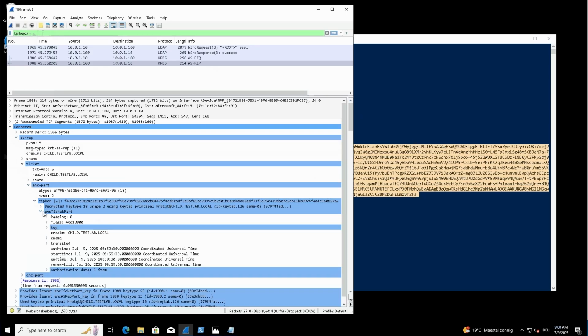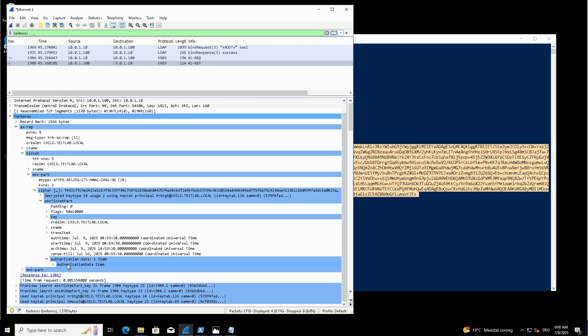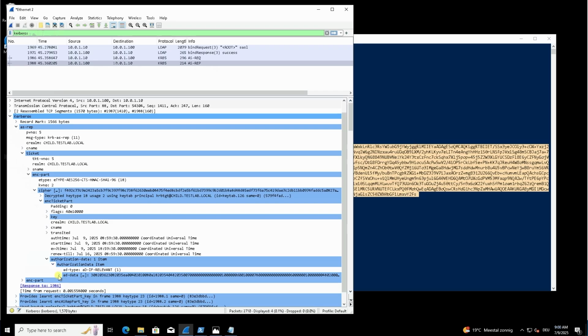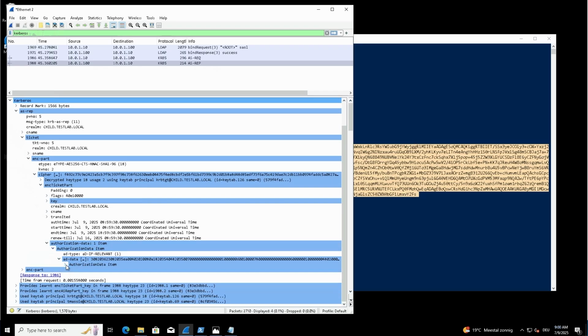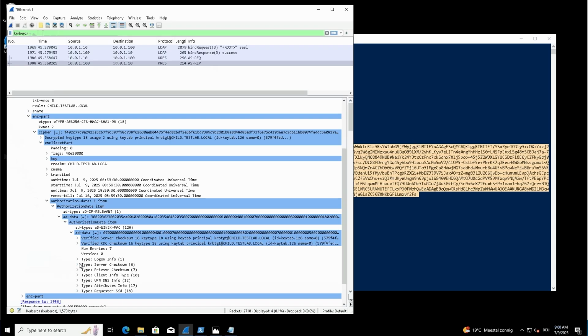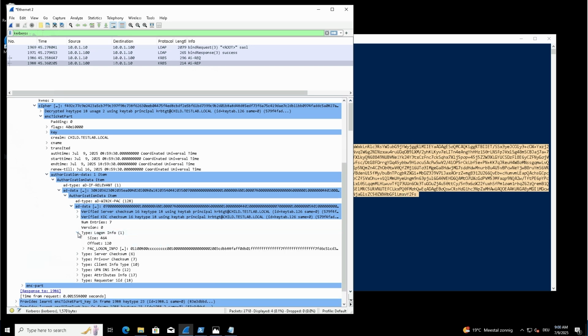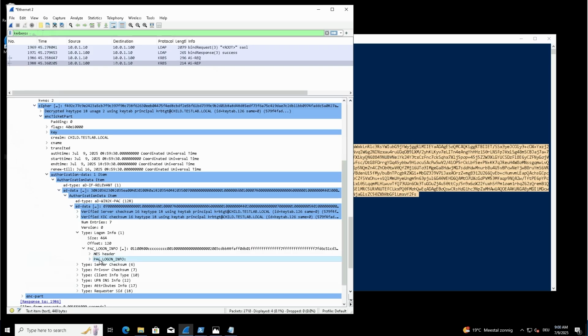And then if we go further down into it, we can find the authorization data structure, which is nested over a few levels. Eventually, we will end up at the logon info structure that contains all the information about our user, or Trevor Massey in our case. One level further down, actually two more levels, and we see the actual data.